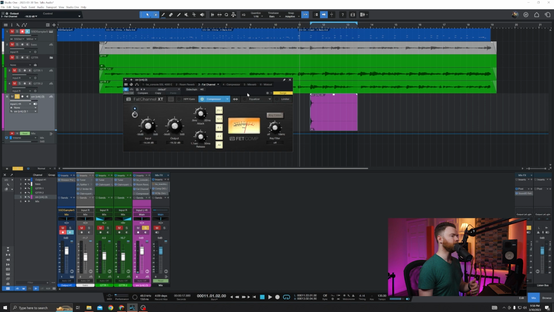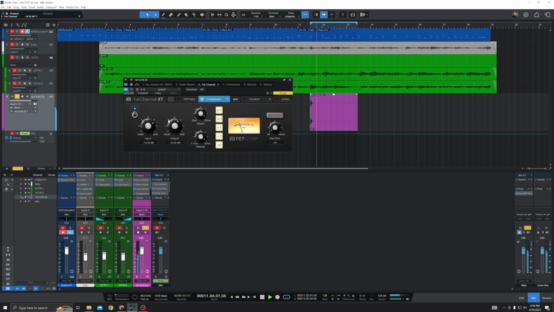So you can see why I actually prefer the FET comp. It's way faster, way easier, way closer to the sound I want, even without changing the reverb sounds or the processing I had going on beforehand. FET compressor, all buttons in, fastest attack, fastest release. Now we have this as our snare bomb, and here it is one more time.